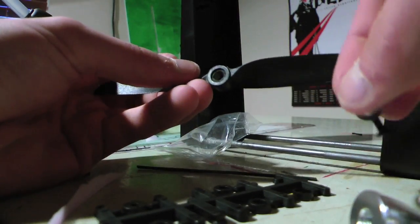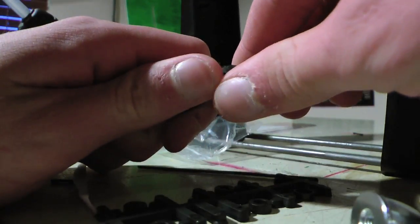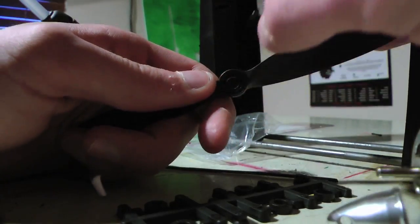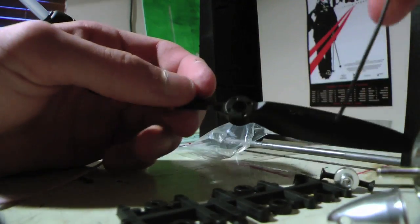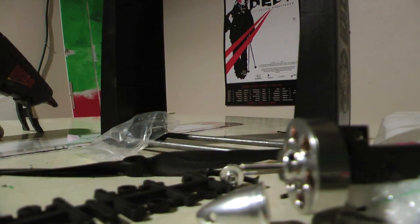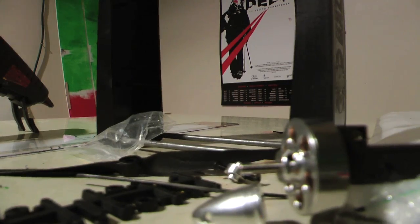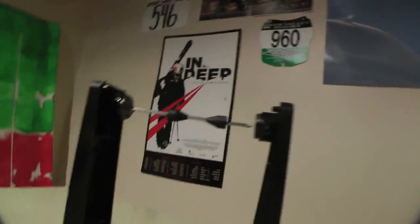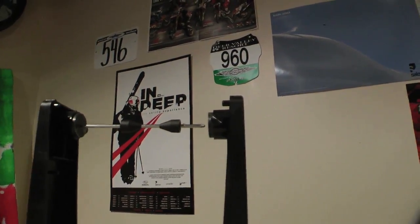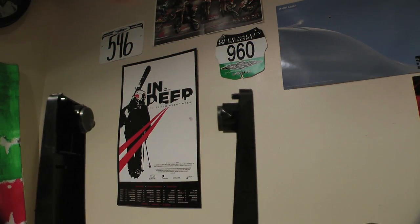I haven't actually done this yet so I'm not 100% positive it's going to work, but I'm going to glue it in there and then try to drill it out and hope it doesn't just spin. Before you do that, you have to balance your prop — see that balancer right there. Balancing requires a prop balancer; if you don't have one you could use a thin piece of metal, but it'll be harder. Take your prop, put it on the shaft of the prop balancer.